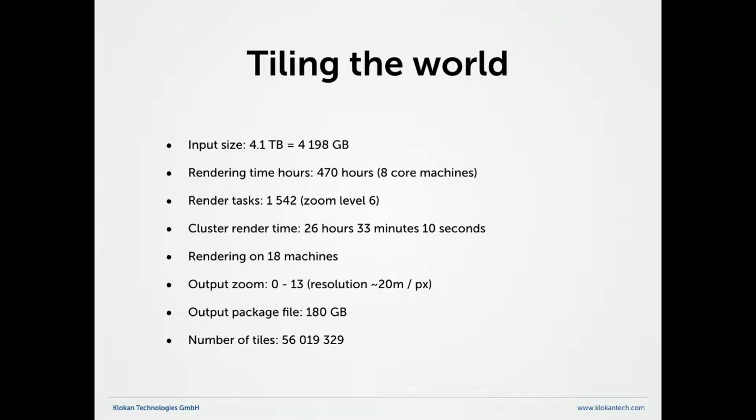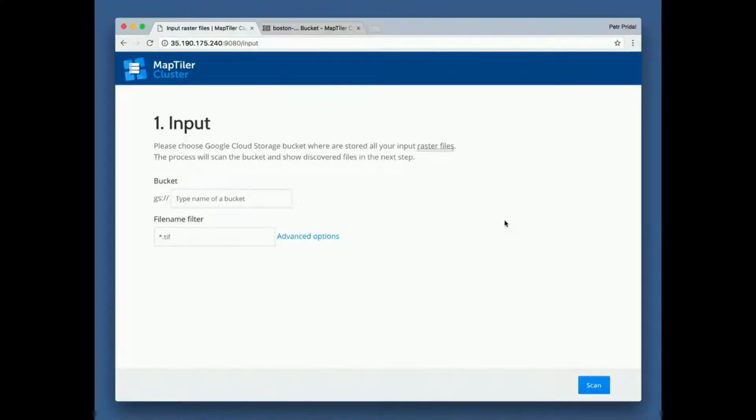In fact, with this parallelization, we were done in about a day, 26 hours, with 18 machines, and quite small costs, or the costs are equal, because it doesn't matter if you run a single machine for a longer time or if you run multiple machines for a short time. And you can speed it up simply by bringing in more workers. So it's quite efficient. And in fact, we are working now with Google engineers to turn this approach into an application which you start directly on Google Cloud with one click.